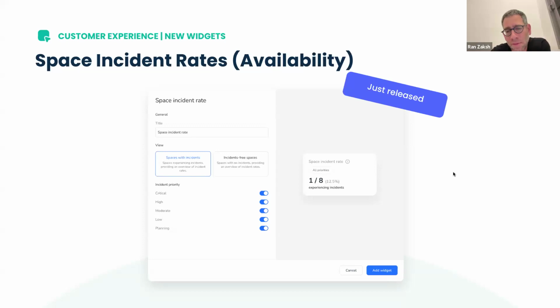Now, the next one is more or less the same. It's an aggregation that builds on top of the device incident rate, and that's also just released. Similar to the devices with incidents widget, we count spaces with or without incidents. When a customer arranges their devices in spaces, such as an AV room, for example, it makes sense to check if the room is working flawlessly or if any of the devices have an incident that may make that room unavailable. So if spaces are arranged in rooms, which corresponds to the physical setup, and we define the correct severity of incidents, this will give a quick view of what percentage of rooms are operating and available.